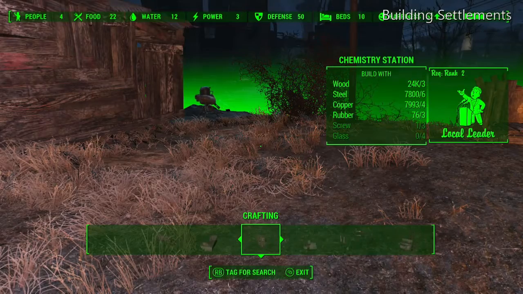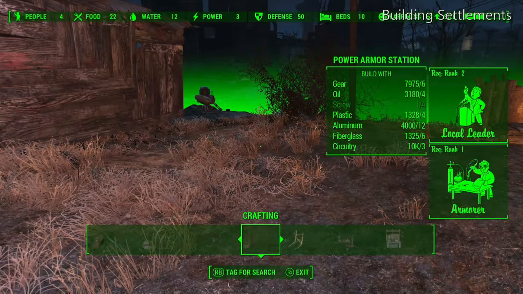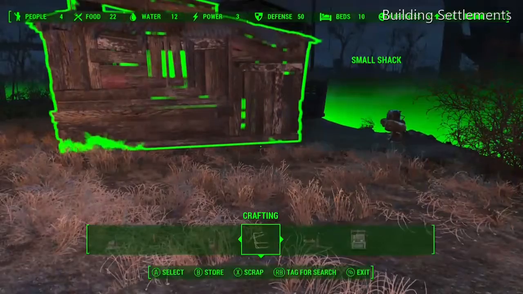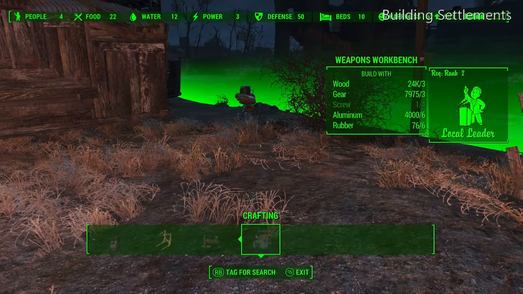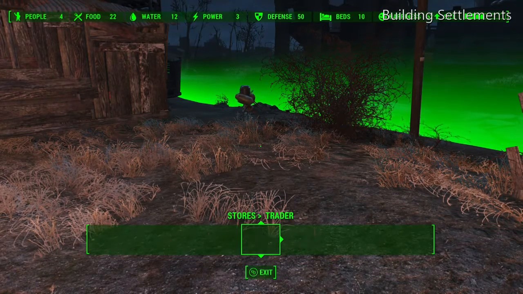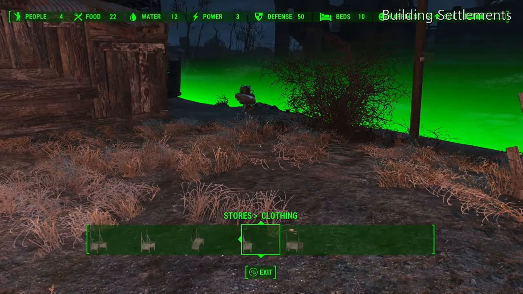You can assign settlers to do certain tasks such as farming, or standing at a guard post, or standing at your store that you've built. As you can see, there are an awful lot of items you can build. Most of them I have in this settlement now, but it's always worth holding back on what you are building so that you can wait until you've got some of the better items to craft with, some of the better junk to craft with, unless you have it already.